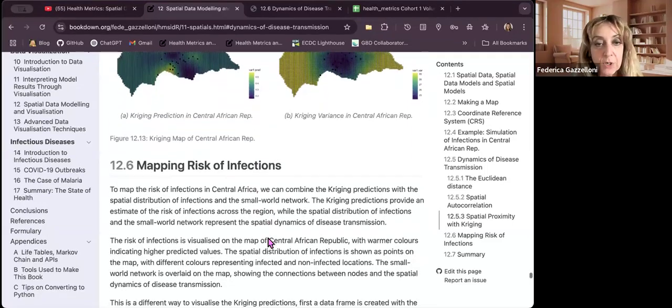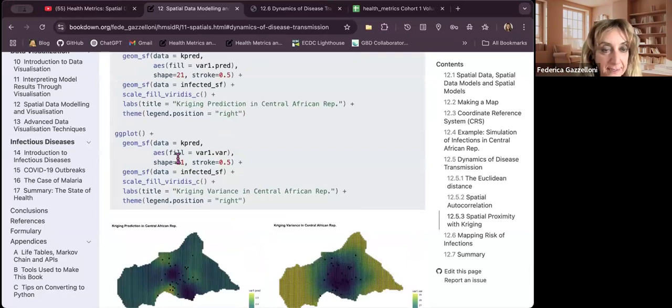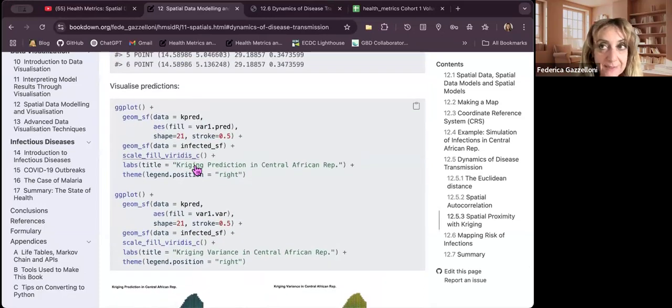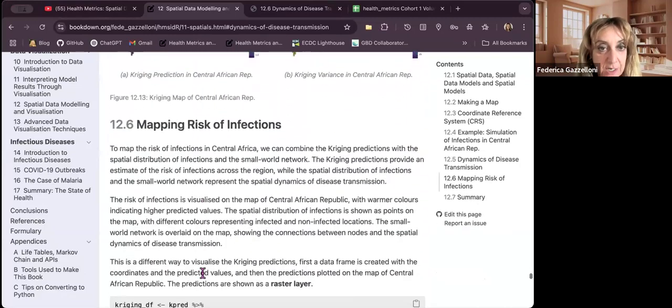Okay, so that was a very brief introduction. Going back to here, this is a way that allows you to understand how to visualize those things and how to customize this type of visualization.